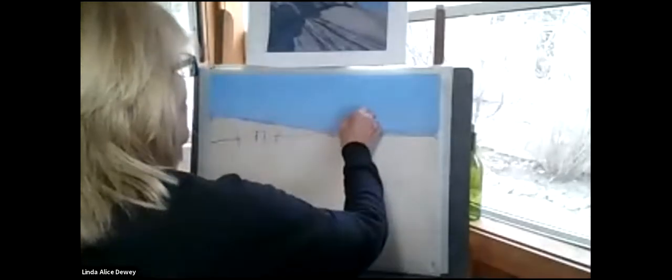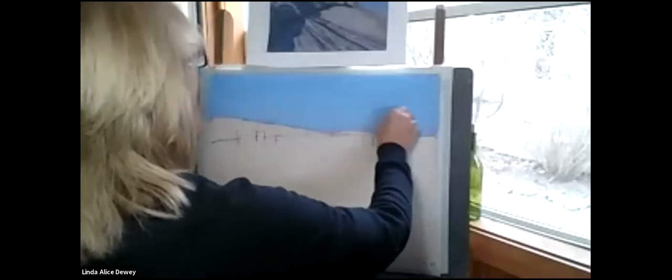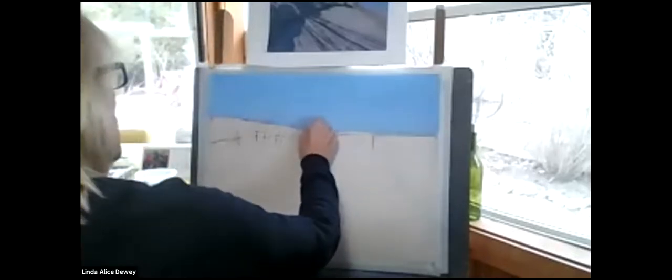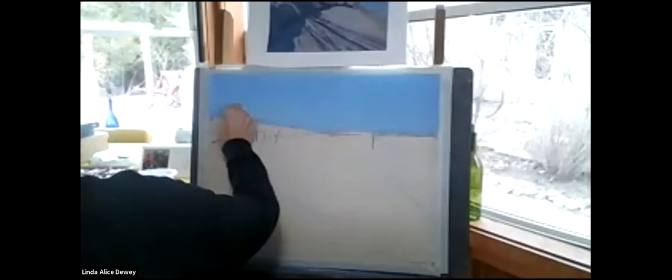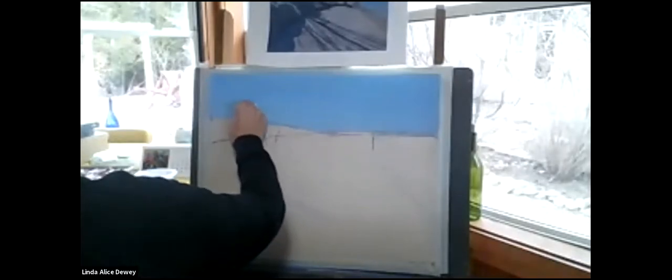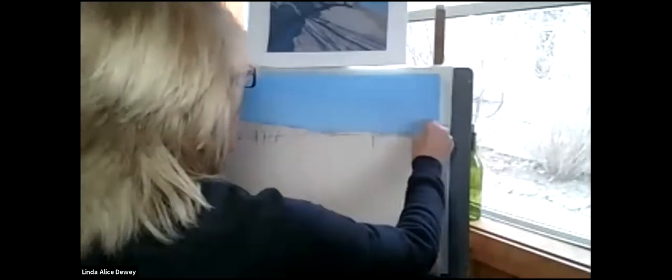Okay, all right. And so now I want it to be lighter as we get towards the bottom. I want it to be really light towards the bottom of the sky, because that atmosphere does that, right? And I'm not going to blend so much down here.